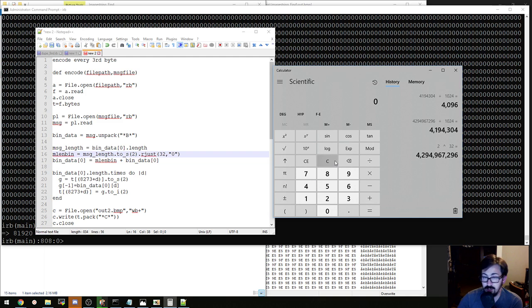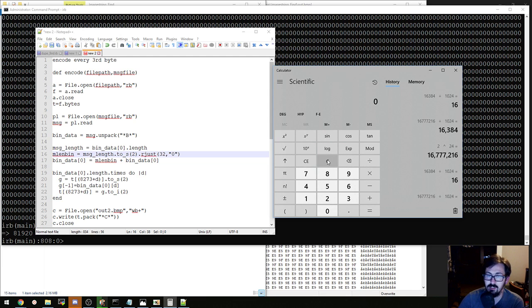So let's just do another 8, which would be 24, which is suiting, which would be 2 raised to the 24th, divided by 1024, divided by 1024, which is about, wait a minute, what? 2 raised to the 24th, divided by, that's bytes, kilobytes, megabytes.